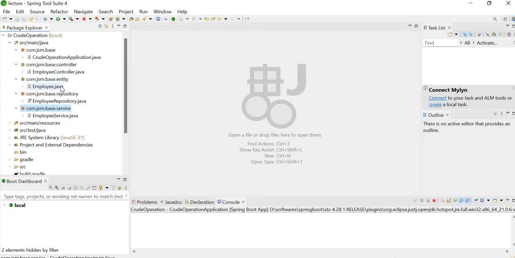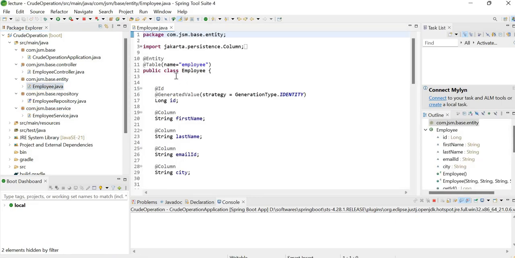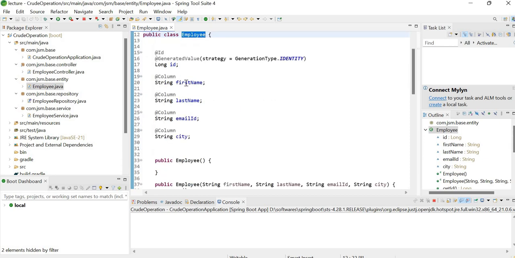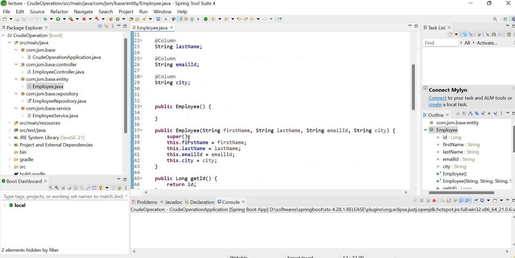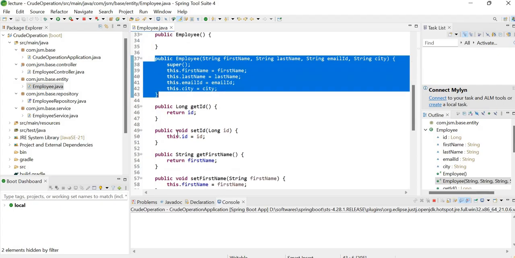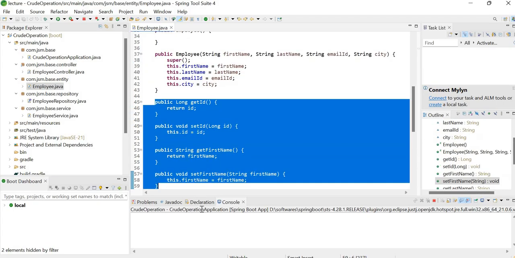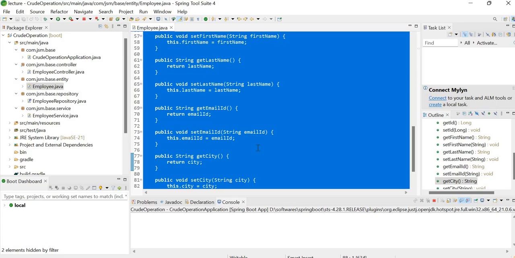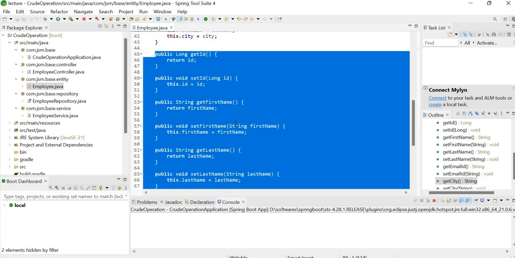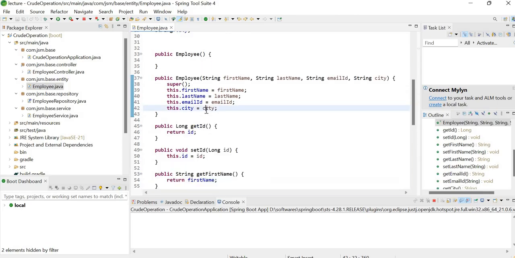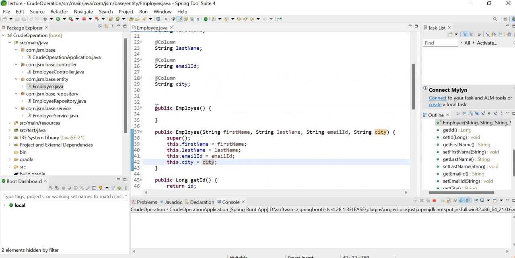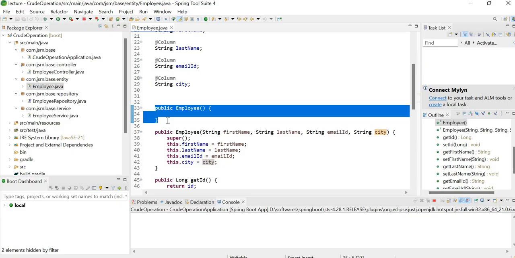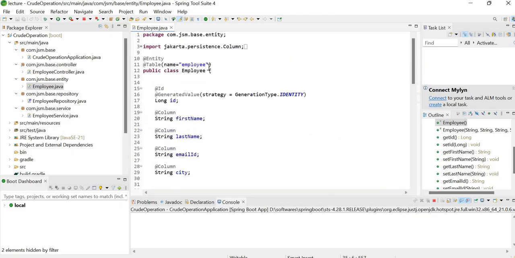First of all we have created entity, employee entity. So we have created this employee table with first name, last name, ID, city. We have created a constructor, parameters constructor, and getter setters. What is the importance of these getter setters? You know, you have checked this at the time of update, right? And this is the parameters, this is the default constructor that is needed for JPA. This is mandatory, right? So this is the employee entity.